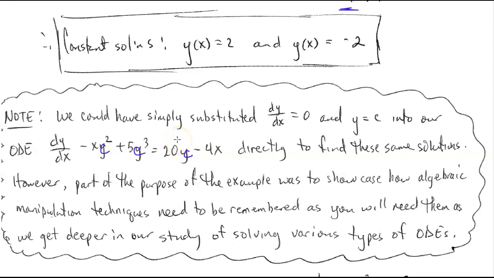But again, I wanted to formally go through it so that you understood the difference between a constant solution versus a non-constant one. The main thing here is we're looking for constant values for y that make our derivative of y with respect to x equal 0, okay? That is what we're looking for. We do not consider what values of x could make our derivative 0. We don't care about that, okay? Only if the actual function is a constant and it makes it go to 0, we count it, okay?